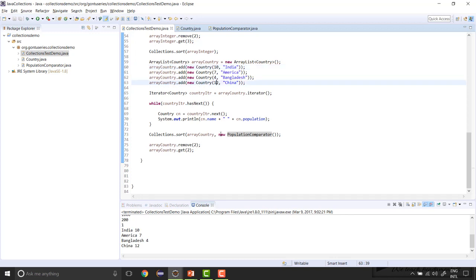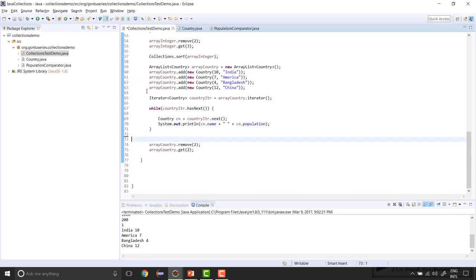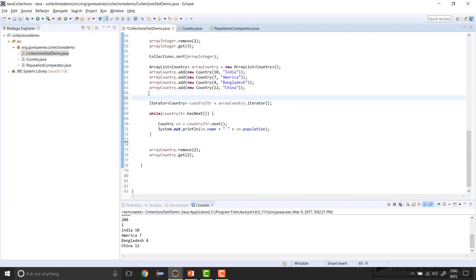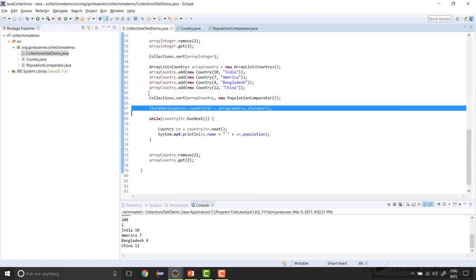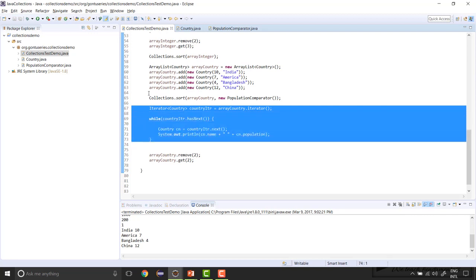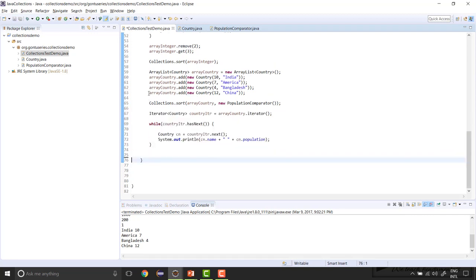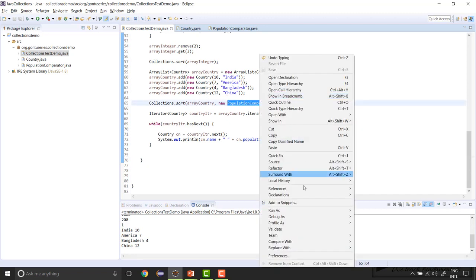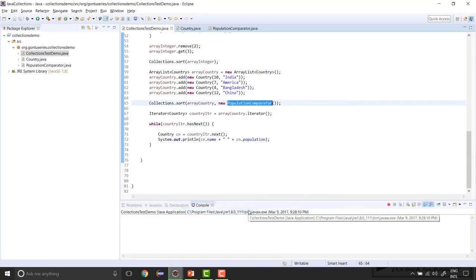It's going to be displayed in this order. Shall we very quickly see that? If I make a call to this here, and then make use of an iterator to display the whole list, it's going to display things according to this population comparator in ascending order. Let's see if it does or not.